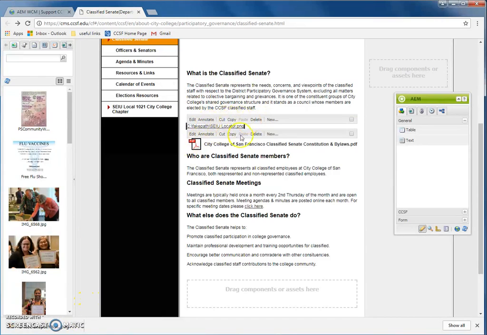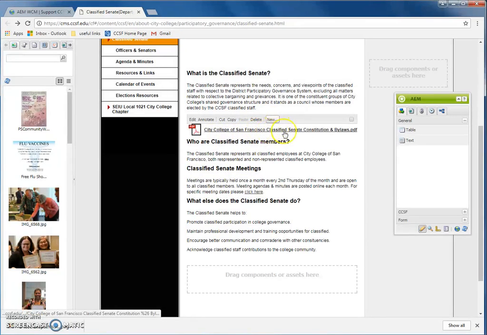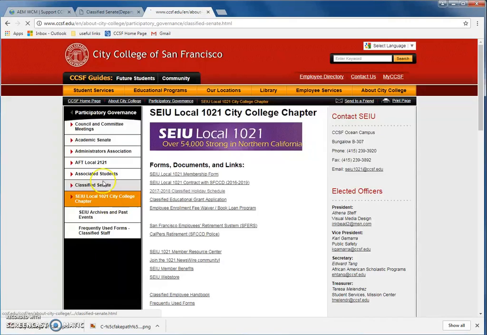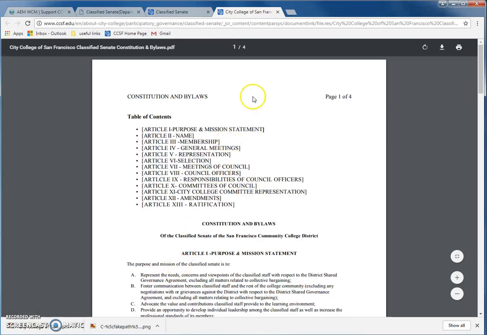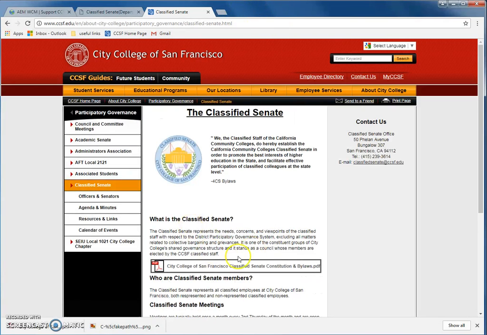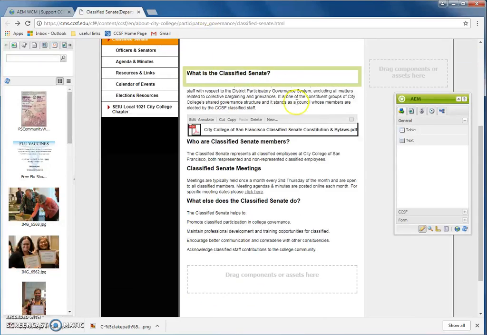So when I click on it, it actually brings me to download it. I generally tend not to use this document link. I'll show you what I prefer. So I'll delete this component right now, and we'll leave this one because it seems to be working okay on the live page, and it's the way it's been. If I click on it, I'll get a download. But if I go to the live page, let's see what happens when I click on it there. I'm brought to another browser tab. So this is fine and good. I tend to just not use it because there's another way I do it, and I'll show you what that is. So we'll get out of the live page here.